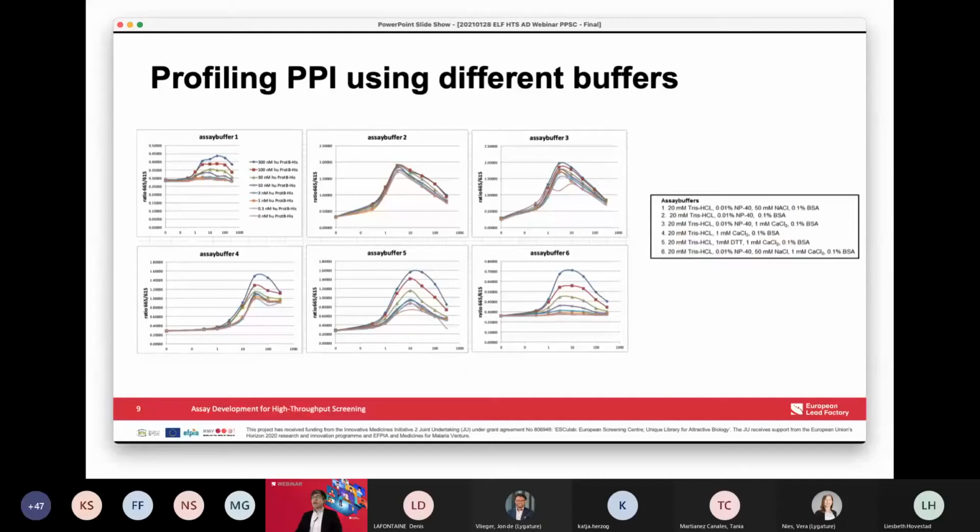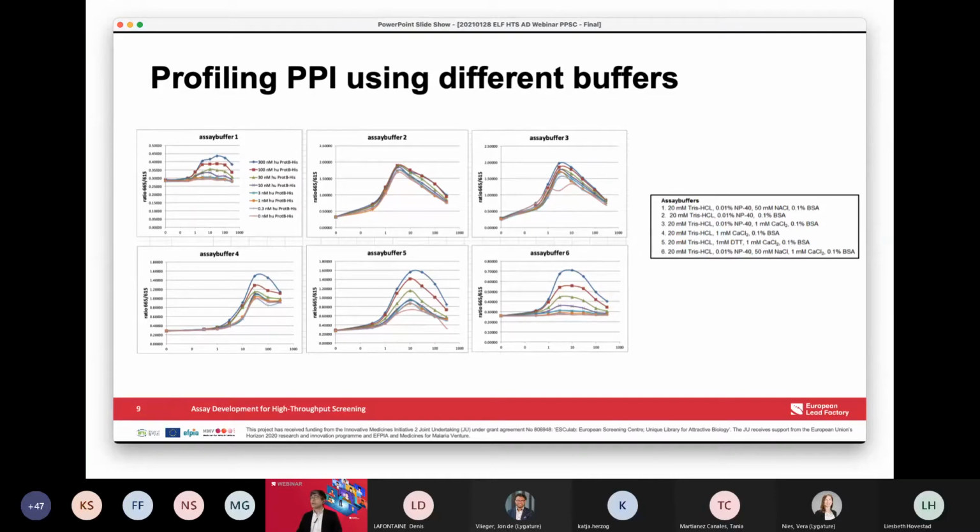Here I'm showing you an example of an HTRF assay to measure the interaction of two proteins in 6 different buffer compositions, plus minus different salts, reducing agents, BSA, detergents. On the x-axis is the concentration of different proteins, and the y-axis is the FRET signal. You immediately see that saturating the system with protein doesn't necessarily give you the best signal. So you can see that optimal conditions could be achieved by using slightly lower concentrations.